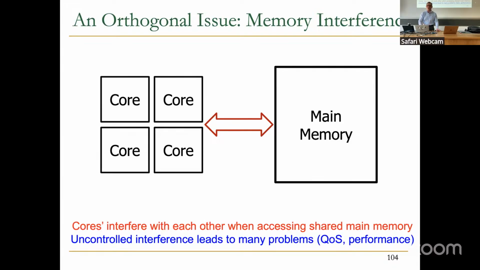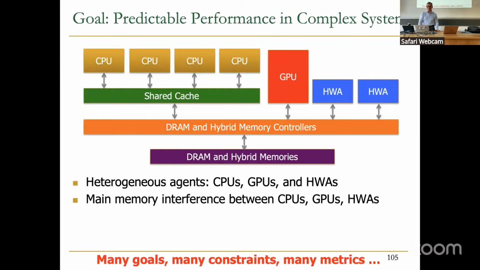This is essentially a shared resource. You have a shared resource in main memory. And how do you control access to that shared resource? How do you partition that resource in terms of capacity, bandwidth? Do you provide latency guarantees? Do you provide bandwidth guarantees? These are actually very interesting questions. Not easy to solve. And this problem is becoming more complex, basically.